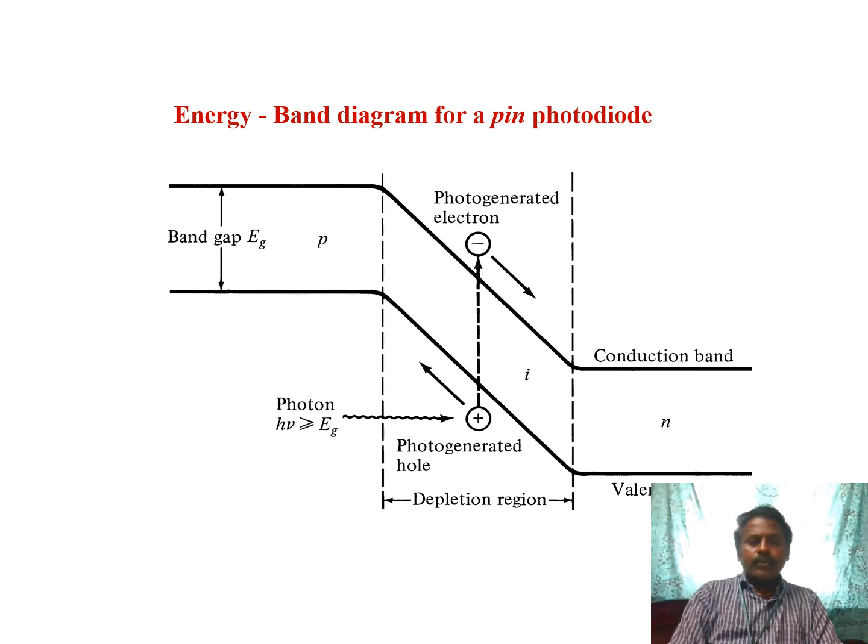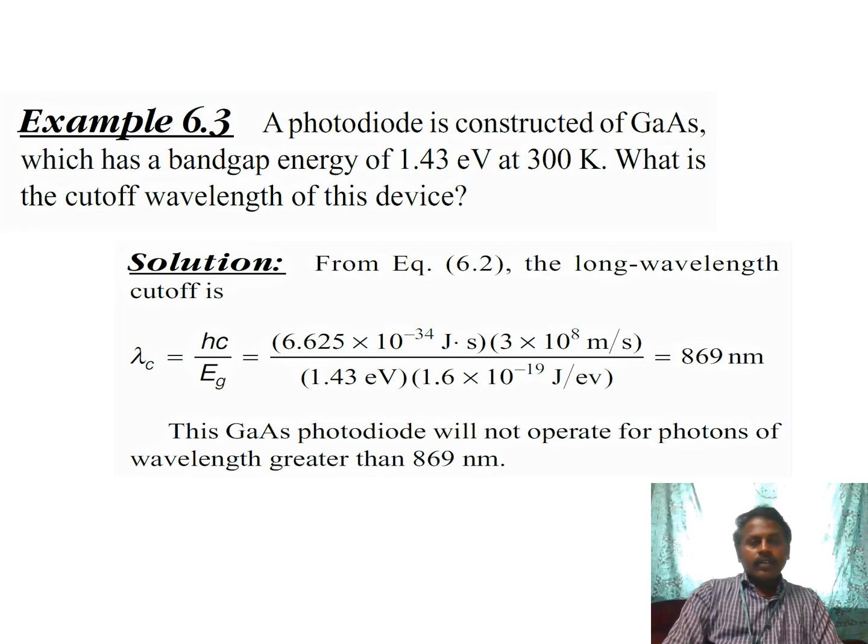So initially there is a photo generated hole. When you have the external supply, the electron jumps from a lower energy level to a higher energy level. There you get the electron recombination so that the energy is released. Then the electrons come from the higher energy level to the lower energy level, sending out some output. So you can measure the cutoff wavelength lambda c by the formula hc by Eg.